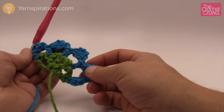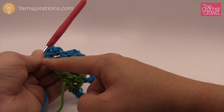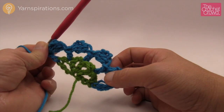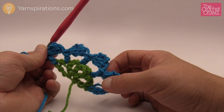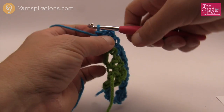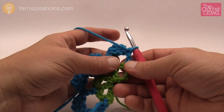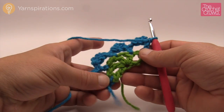Okay, so as per the instructions you should have 4 of these clusters. So there you have the double crochet, and just like you see there. So we're gonna leave on this color. Let's turn our work and begin the next. It's just like we have done on the big square, but this time it's gonna be slightly different because it's only a triangle.